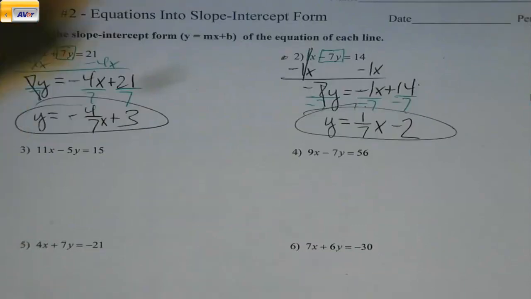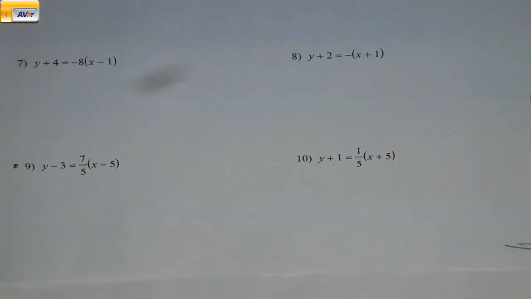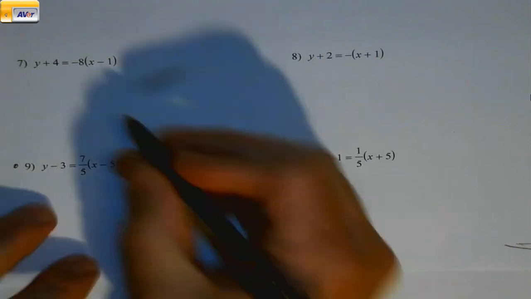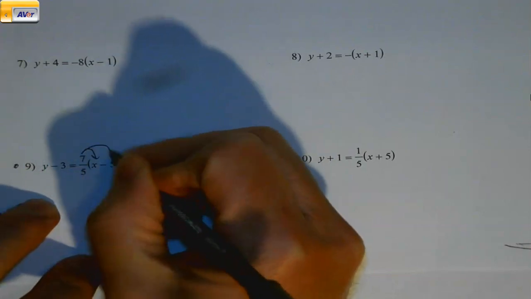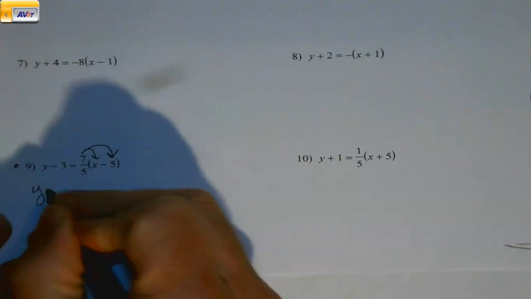The last thing that could throw you for a loop that I wanted to make sure we talked about. For those last couple, if you haven't noticed down here at the bottom, you're like, ooh, what's going on down here? Well, there's an extra little piece to the puzzle on these. And that is when you have the parentheses, we have to distribute first. So what we do in 9 would apply to 7 through 10, the ones you see on your screen. And so here, notice, I'm not getting the 3 away from my y first. Okay? Parentheses take priority. So I'm going to leave that alone for a minute.